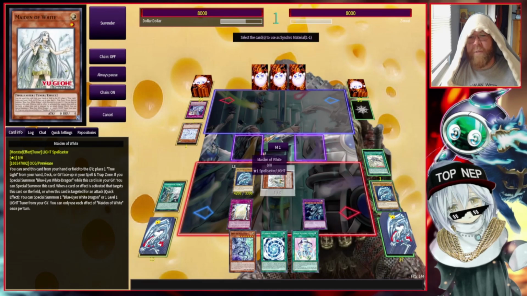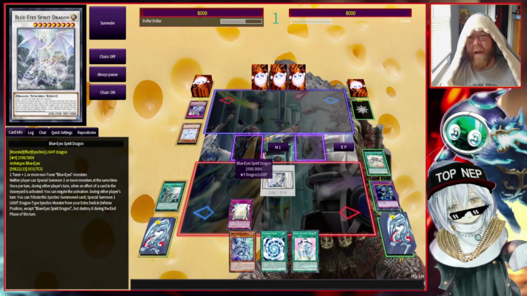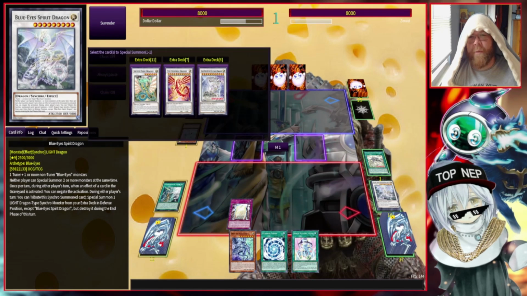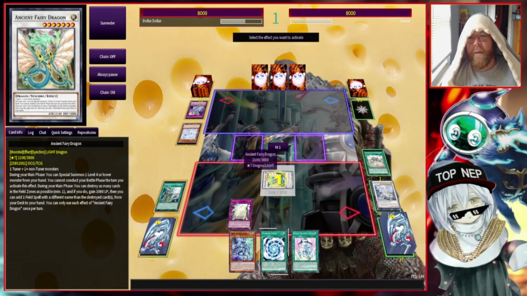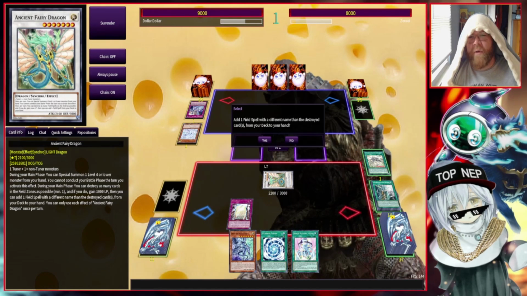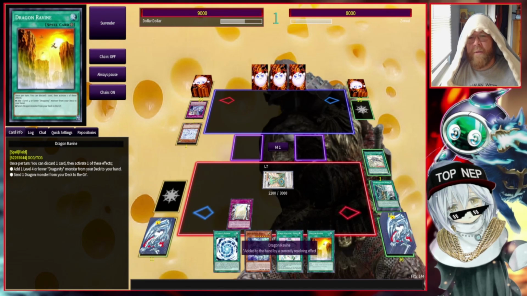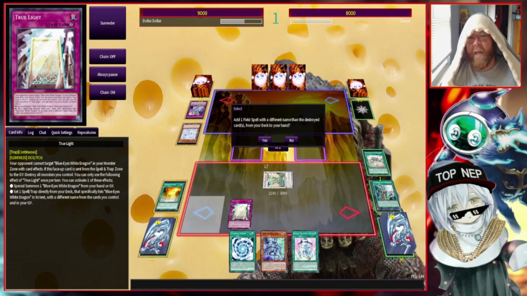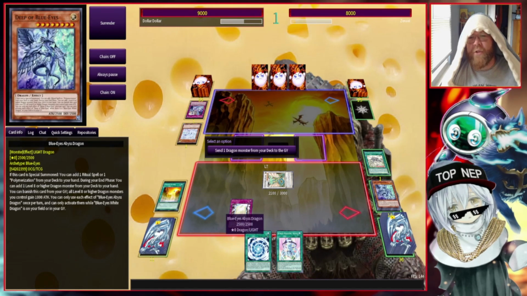Alright. So here's what we're going to do. We're going to use one of our spiritual dragons. And we're going to turn this into Ancient Fairy Dragon. Yep. This is something we do on occasion. But it'll work. So we're going to use Ancient Fairy Dragon. And we're going to use its effect. We're going to pop our field spell because we don't need it no more. And we're going to get Dragon's Ravine. This will allow me to ditch one of the cards in my hand to send another dragon to the graveyard. So, let's do that. Let's ditch Abyss Dragon.